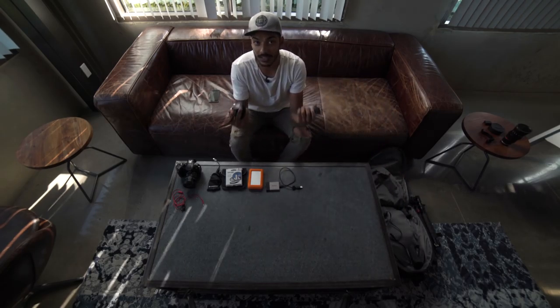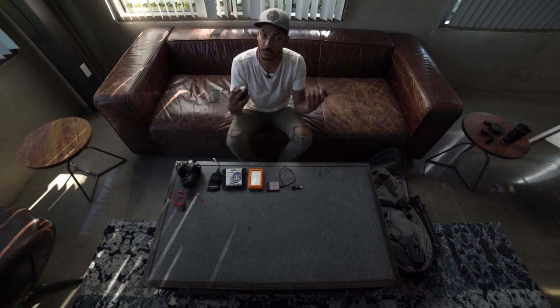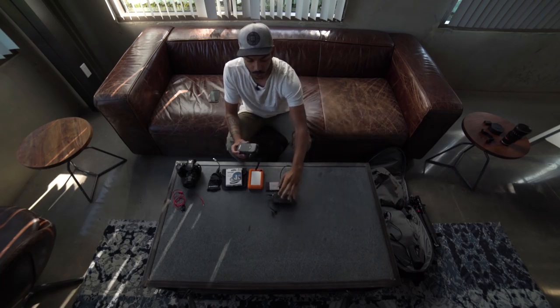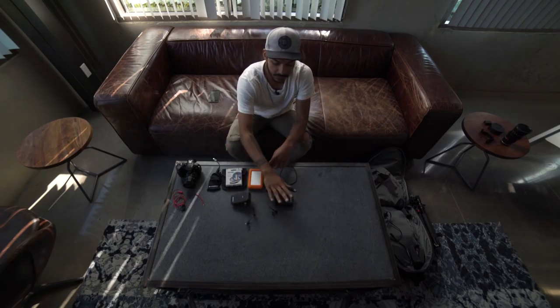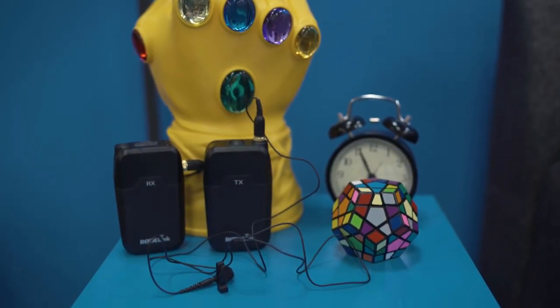When you're doing interview work, you want to lav up — or that's how I prefer to do it at least — so that you're getting a clean audio track without getting too much ambient sound. I'm a big fan of this lav kit. We've talked about Sennheiser lav kits before, but this is the Rode Filmmaker kit. You basically have two components: a receiver that goes on top of the camera with the hot shoe and plugs in via 3.5 millimeter, and a transmitter that goes on the subject. They work really well, very simple, very straightforward, and give a good consistent signal.